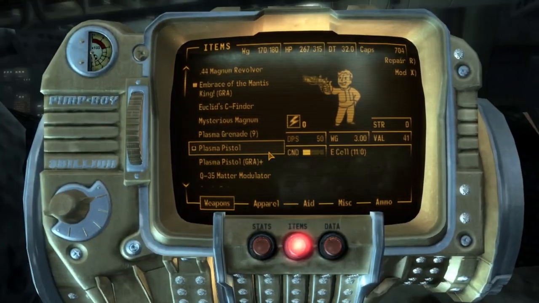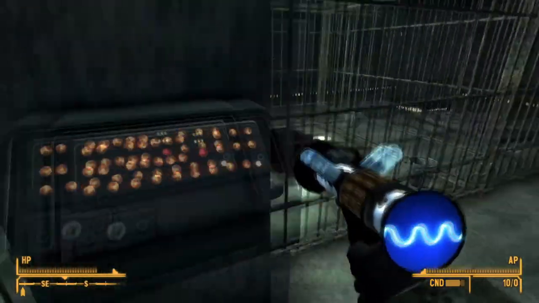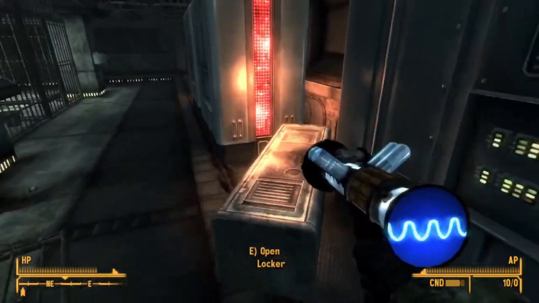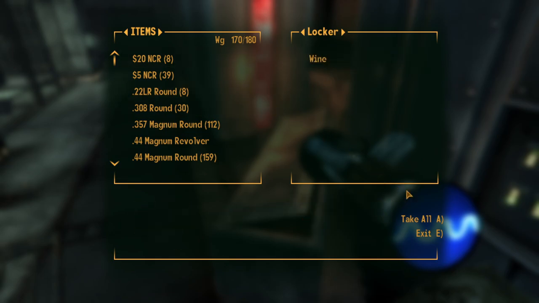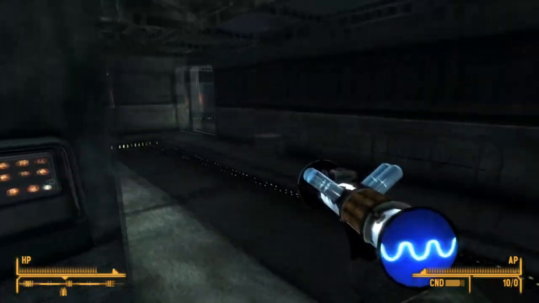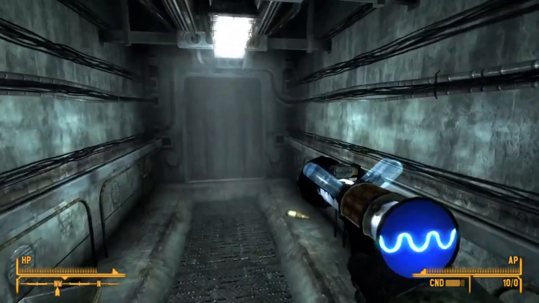Alright, let's whip out the sonic gun. Shoot. Beds. Nothing really. Toolbox. But yeah, if we didn't upgrade the pistol, we couldn't come in here anyway, so it was wise we actually did all that. Oh, what's this? Patient logs. Neat. And I do believe that's that for this area. Let's head out and go find the other areas. And get the upgrades for all our friends.